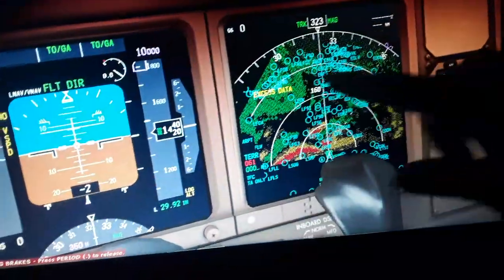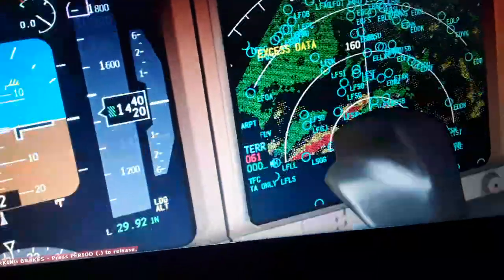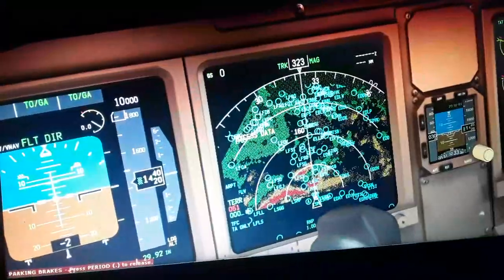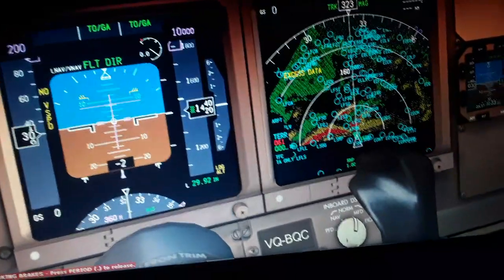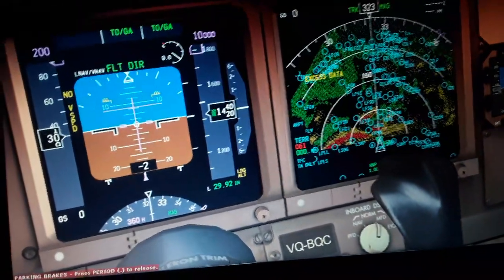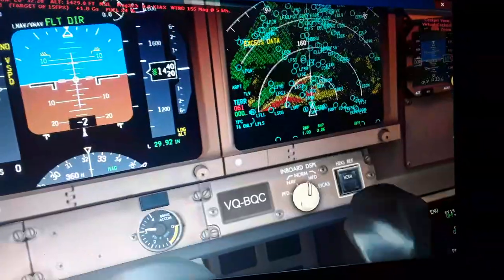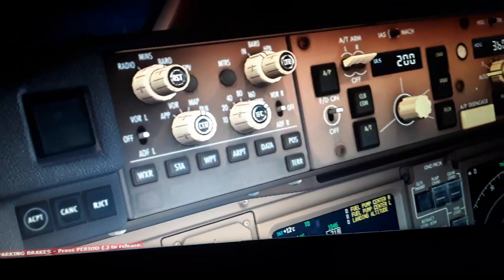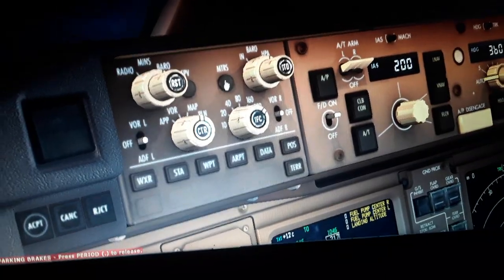Also we have the navigation display. You can see the terrain displayed with red, yellow and green, the GPS position of the aircraft, the altitude, elevation and the distance ring. You can see the magnetic north and the true north, and the magnetic variation, magnetic north pole. So we have inches of mercury. You can see also the meters over here displayed.